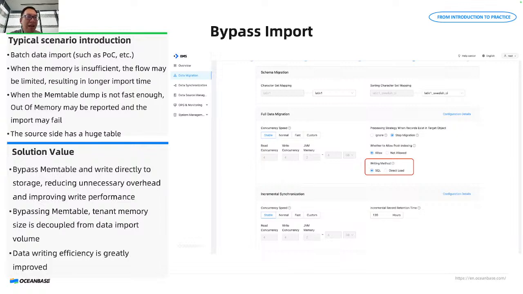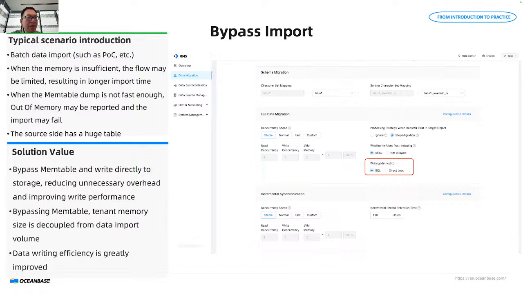The result is that the target side has a huge table. The solution of the bypass method is to write directly to storage, reducing unnecessary overhead and improving write performance.